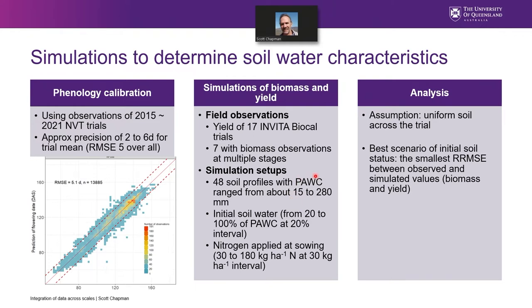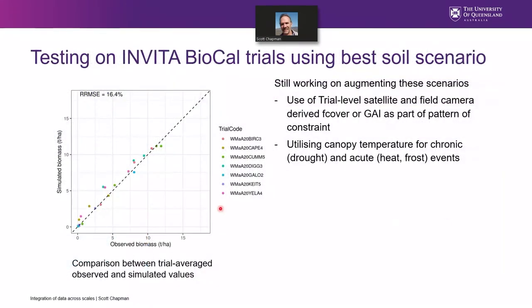The way we're setting this up at the moment is we're actually using a pretty blunt instrument, running simulations with water content profiles that vary to try to work out what's the soil water at sowing. And because we can't measure it in every site, we have to really estimate it. And when we take those biomass samples we talked about across a few of these sites, we can get settings where we've set a soil water content for each of these different sites that optimizes the fit between the observed and simulated biomass. So it's a way of helping us try to set the soil water.